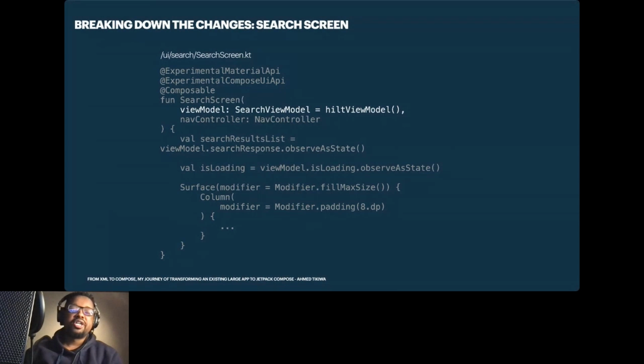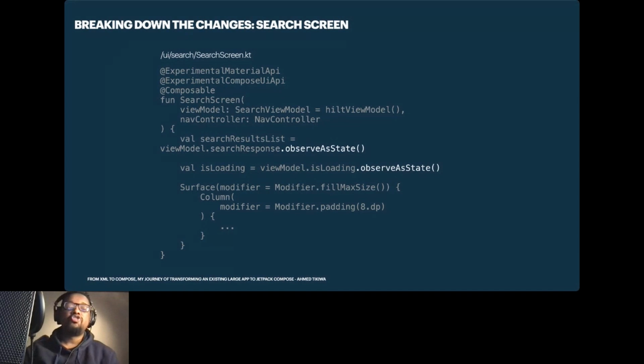Then for dependency injection, I use Hilt in my app. Because my view models are Hilt view models, I can pass Hilt view model to allow my view model to be provided here. The Hilt view model call is part of the Hilt navigation compose dependency, which I added to my app. Because the data in my view models is currently being returned as live data, I can transform that live data value into state using observe as state.